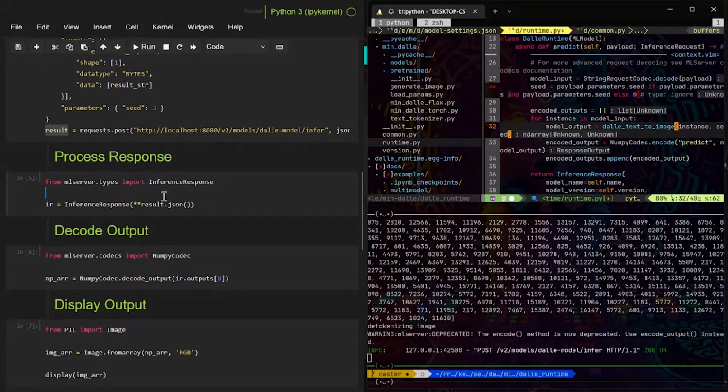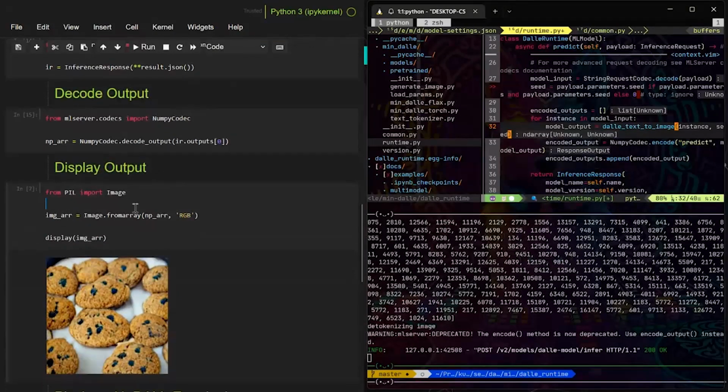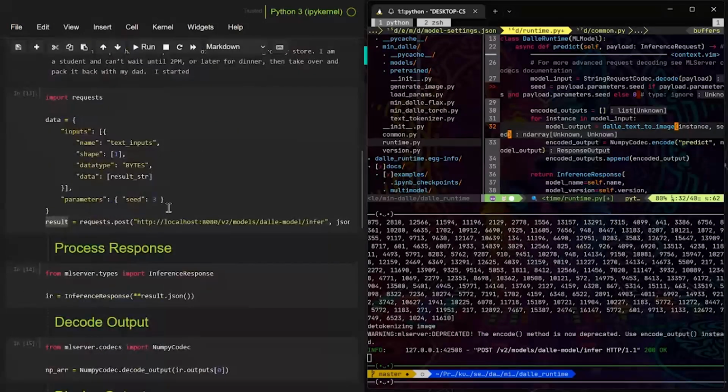We can now process the response, and there are a bunch of utilities that allow us to do that quite easily. We can convert the response into a NumPy array, which allows us to display the output. Now we can see some sort of hand with cookies generated from that text.